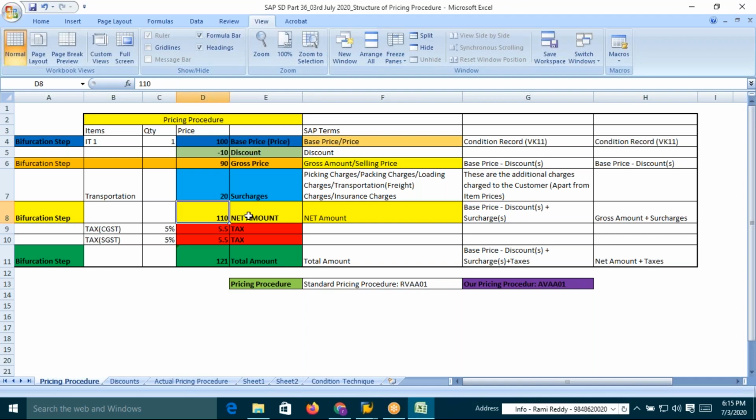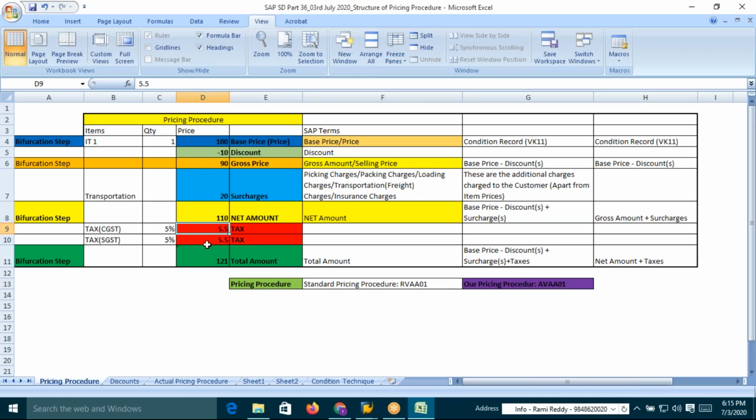Now if this is the net amount that has to be paid by the customer, then definitely each and every product will have its own taxation. Say for example, if you go to a hotel and have breakfast, lunch, dinner, then we are entitled to pay 5% of tax, 2.5% CGST, 2.5% SGST. In the same way, let us consider the product which we are selling has to be paid 2.5%. 2.5% on what? On this total 110 rupees.